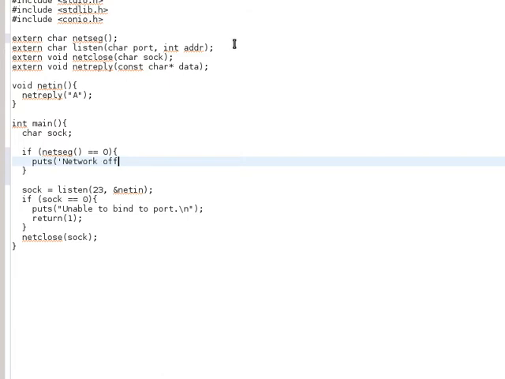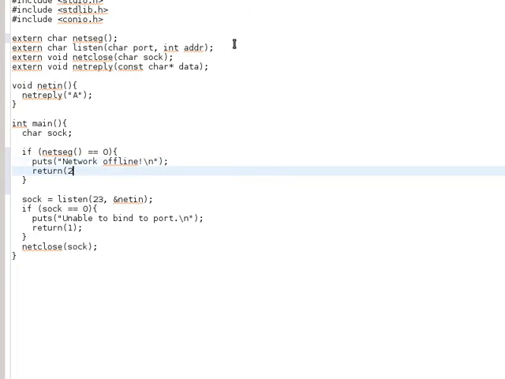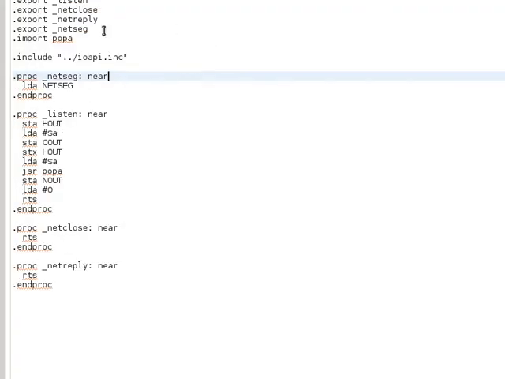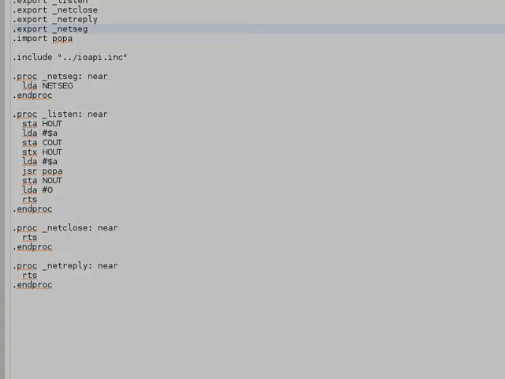So let's go extern char netseg. Then we go if netseg equals 0, puts network offline.